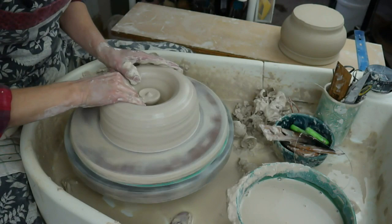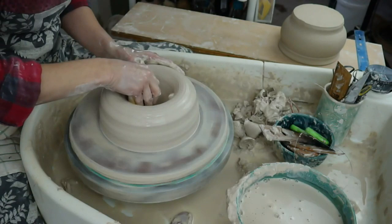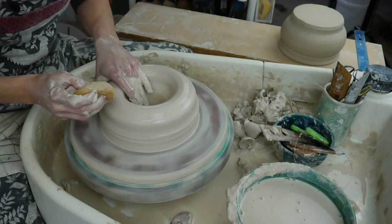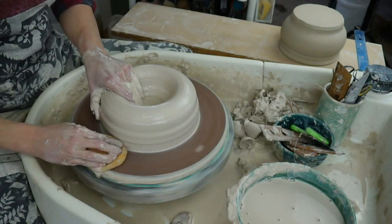And actually, I always end up pulling out a chunk as I do this. And another chunk as I go down in. So I've opened it up. I'm leaving a good half inch on the bottom here. You don't want your bottoms to be too thin on bigger bowls. I should film cleanup time. So now we're just going to pull out.